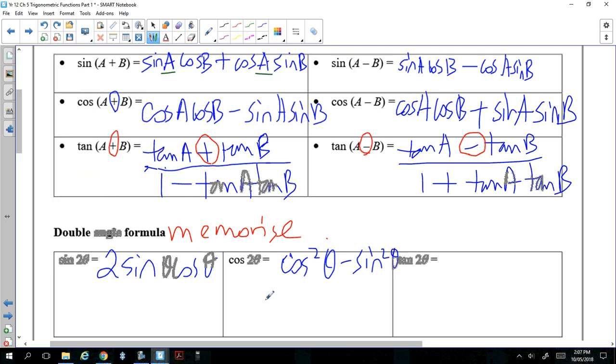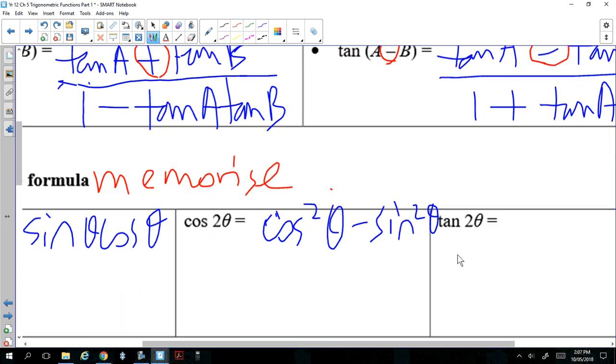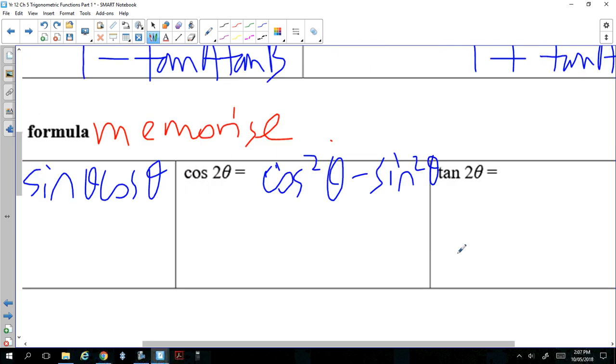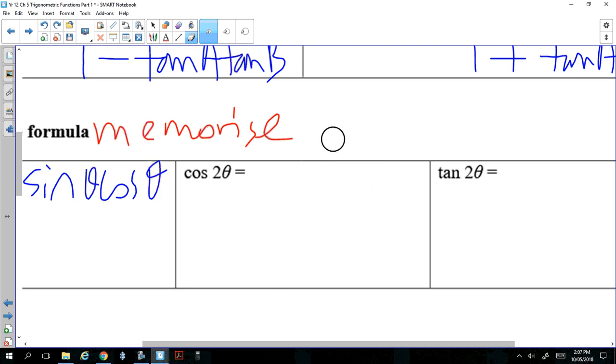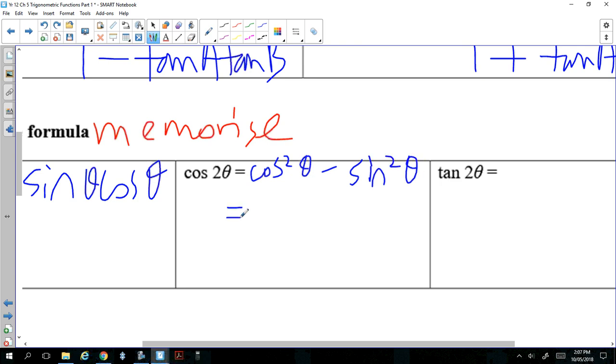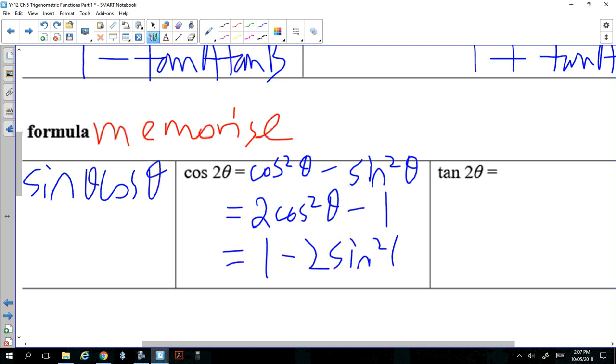Alright, like that. Now for the double angle for cos, there are two other versions you have to memorize, not just this one. There's another two which will be useful in other contexts. Let's go through them. So cos square theta minus sine square theta, and there's also 2 cos square theta minus 1, or 1 minus 2 sine square theta. So sometimes it's better to just write cos 2 theta in terms of cos only. Sometimes write it in terms of sine only. Sometimes you do a mixture of both. So there are 3 versions you should memorize, whereas for sine, there's only 1 version.